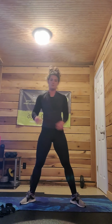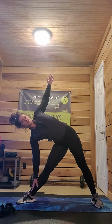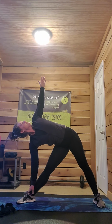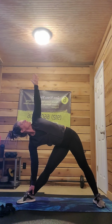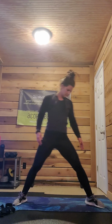So let's start working on the upper body a little bit. So we're going to angle down and we're going to stretch up and then look up towards the ceiling. This gives you a little bit deeper stretch. And it's okay if you have to stop here, okay? Not everybody's going to be able to go down, especially in the beginning. The same thing to the other side.